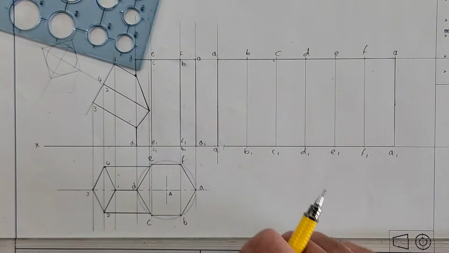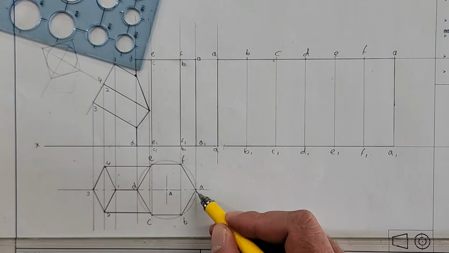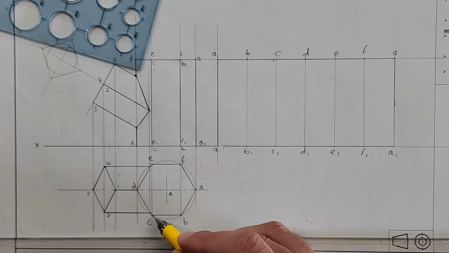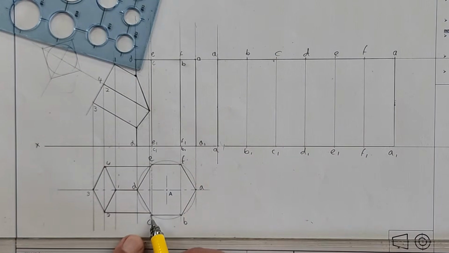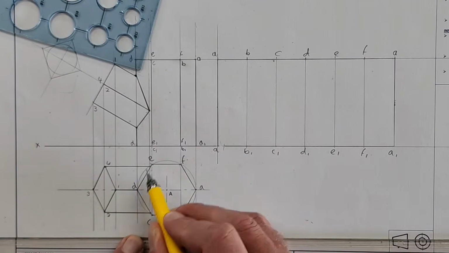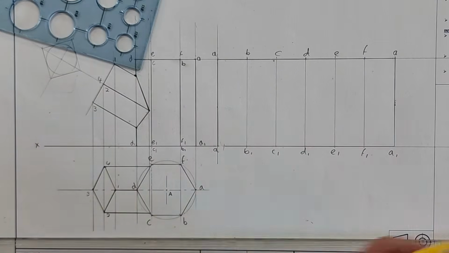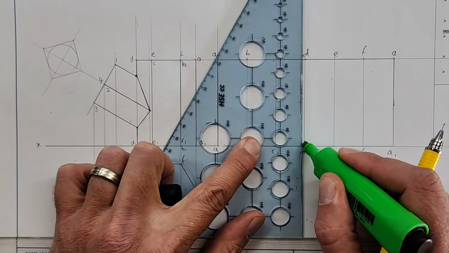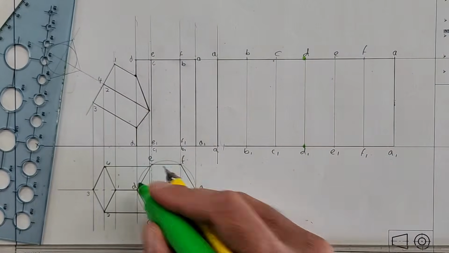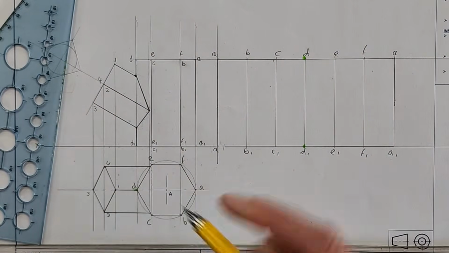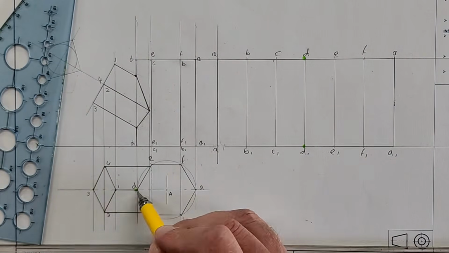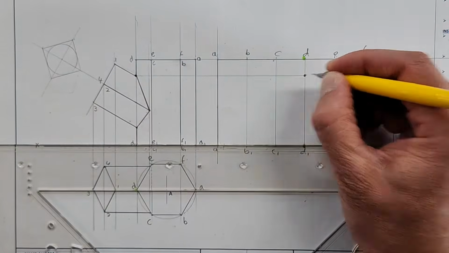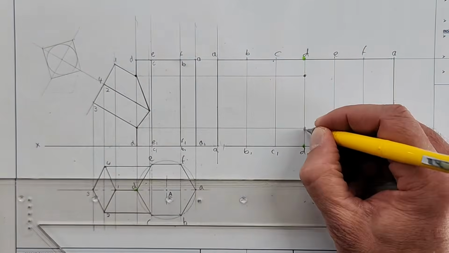Now I look at my top view. Watch me. Is there anything happening between A and B? B and C? No. The interpenetration is between C and D and E. Nothing between E and F. So D here is my crucial line. I'm going to mark it with just a star there. D is my crucial part. On D, I've got 1 and 3. So I can bring this one across already onto D. There's the top of it. There's the 3. Do you understand that?